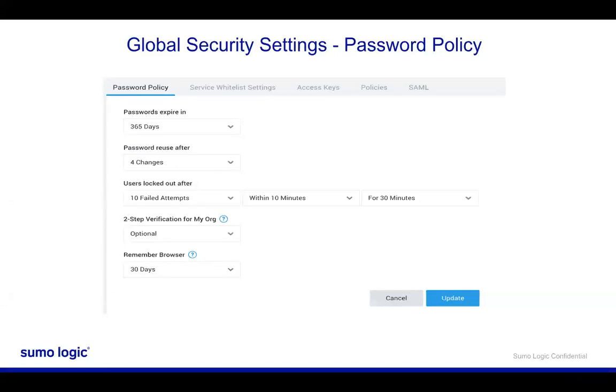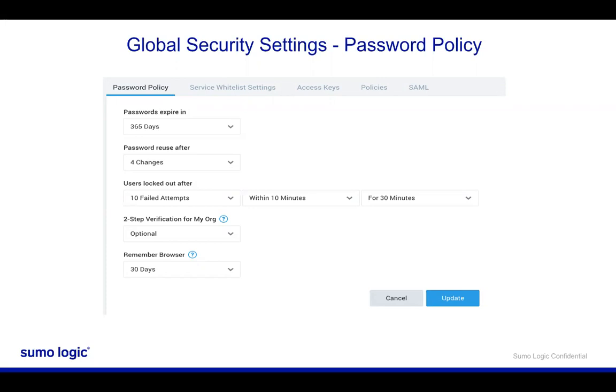Another feature that we'll talk about is some security settings, as I alluded to. So password policy, we have one, and we allow you to define it. You're probably familiar with these types of settings. This is where you can go in and say, I want the password to expire after this much time. How often can they reuse the password? You have the ability to configure and require two-step verification. So if you want to force your users to enter a PIN code when they try to log in, you can go ahead and do so. Your users also have the ability to set that up on their own.